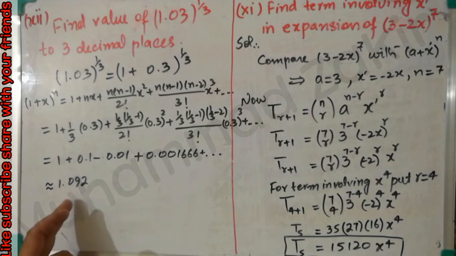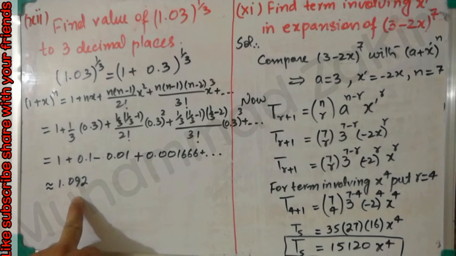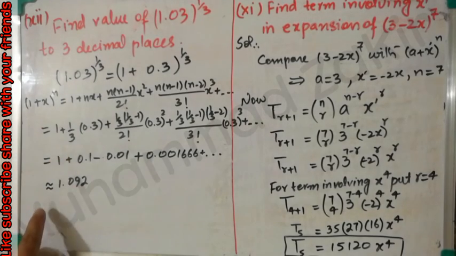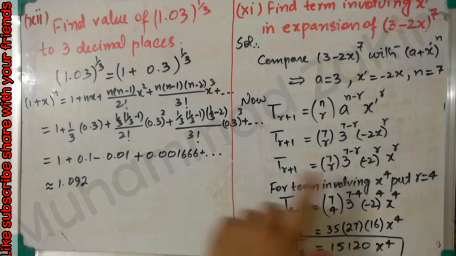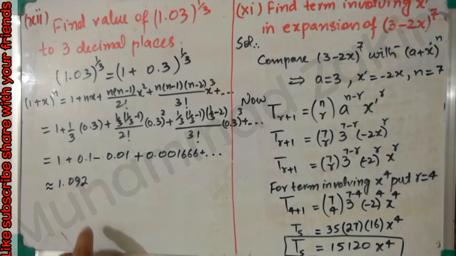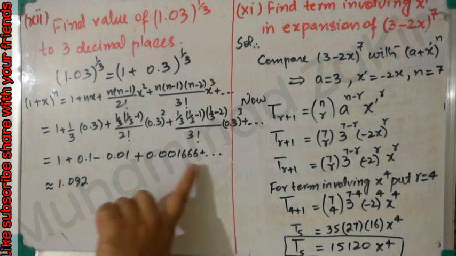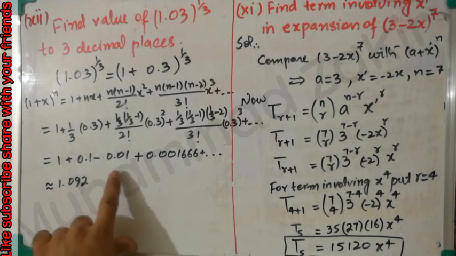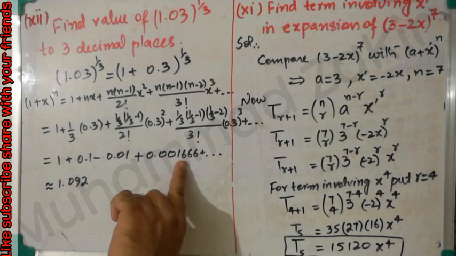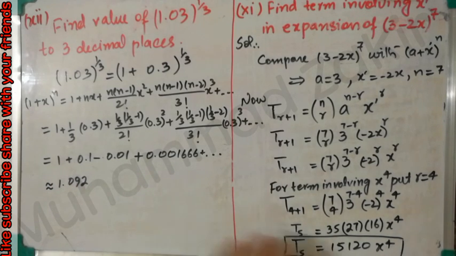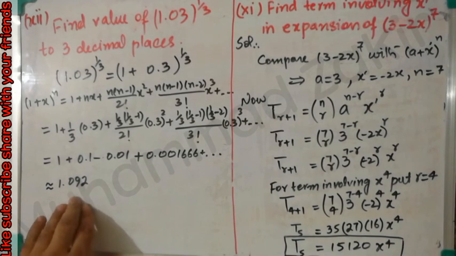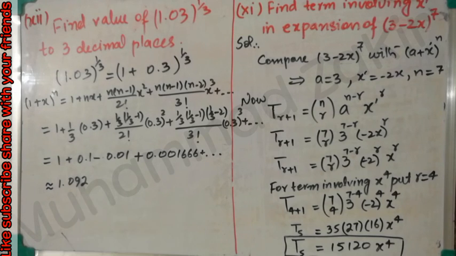It has some errors. As we evaluate this directly, it gives more accurate values because all other terms are also included, which we haven't included here. We included just 1, 2, 3, 4 terms. It has in fact infinite terms. If we include 4 or 5 terms more, we will obtain a more accurate value. So this is an approximate value.